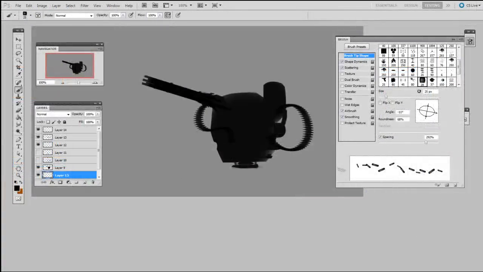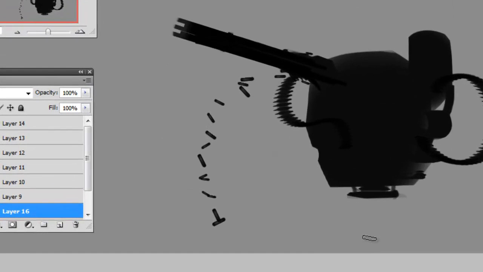This next brush was an answer to times when I found myself cloning individual bullet casings and randomizing them with the free transform tool to make them look like they were flying through the air. Now this was way too slow. Because this is a randomizing brush, it doesn't take much explanation. So put the flow up to 100%, choose a dark color, and start painting with it. So you can see there it varies the size and shape of the bullet casings as well as their angle.